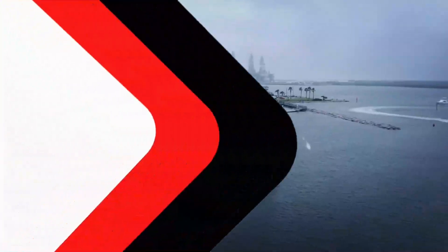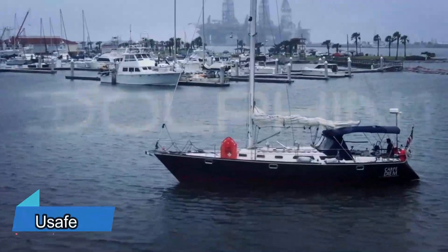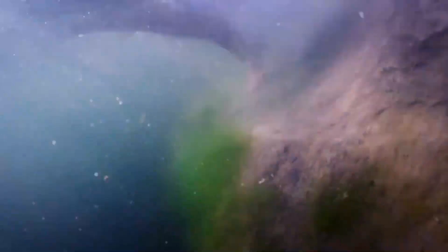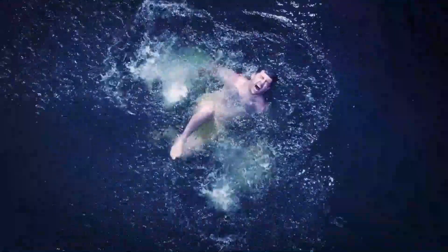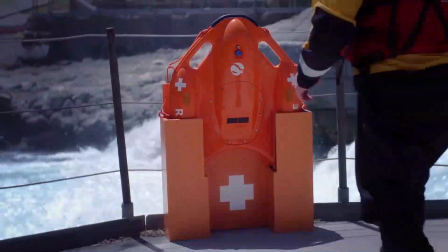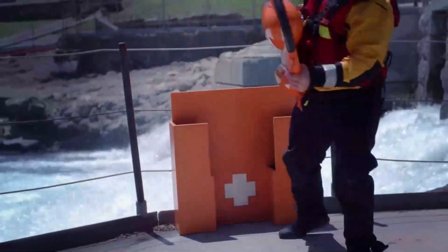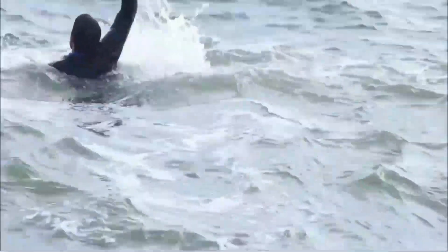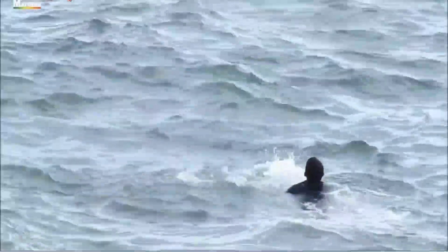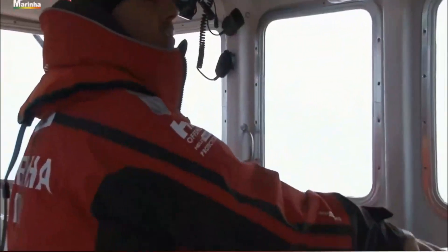U-Safe devices are making a big difference in saving lives. Think about this one placed on a beach in Portugal — it's like an upgraded lifesaver. This device can move at a speed of up to 15 kilometers per hour. It's dropped from a helicopter near someone in trouble, and all that person has to do is hold onto the handles. The U-Safe device will smoothly pull them to safety, whether to the shore or to a rescue ship. It works well in salty water, and with one full charge, it can travel 6 kilometers. The remote control is easy to use and simple.